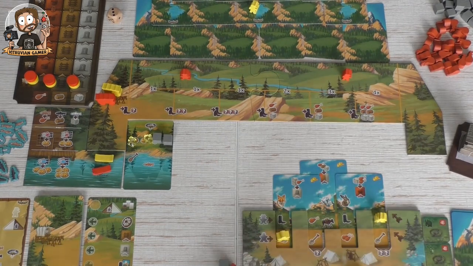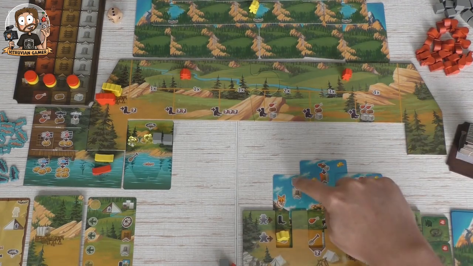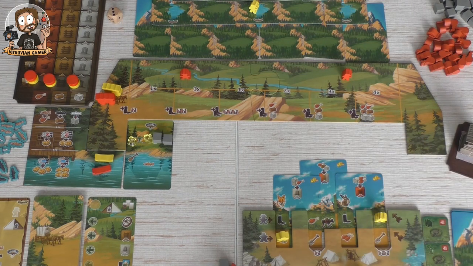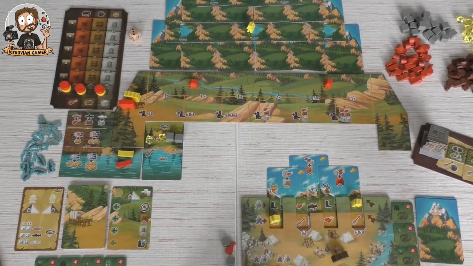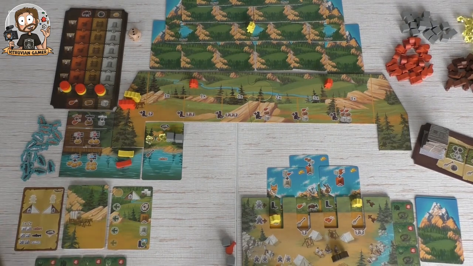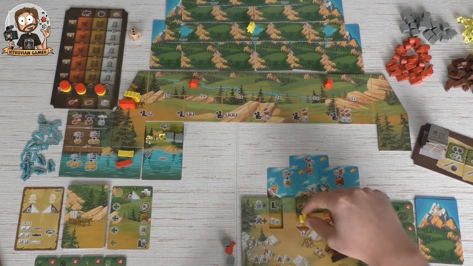Now I've got two stone and 1 foot, so three stone and 1 foot, so maybe I will need to do this one over here, the one that advanced me on the gray track, which is not too bad. It gives me gold. I will explain that soon. So I think I'm going to now continue on this track here.